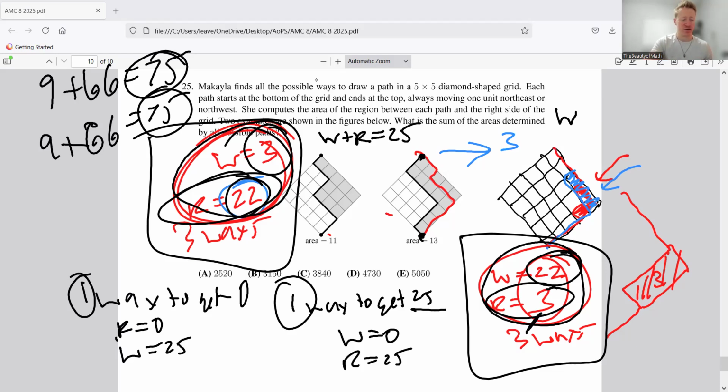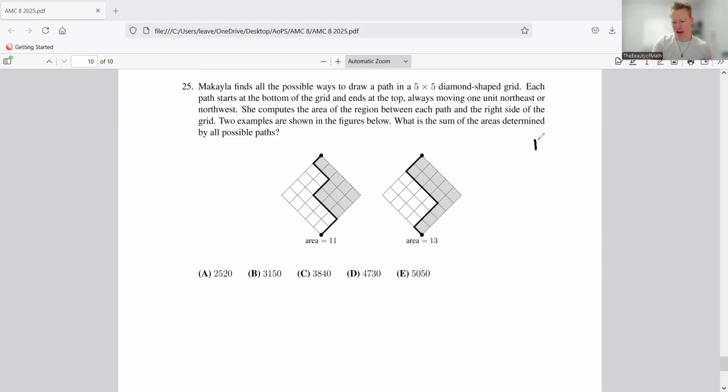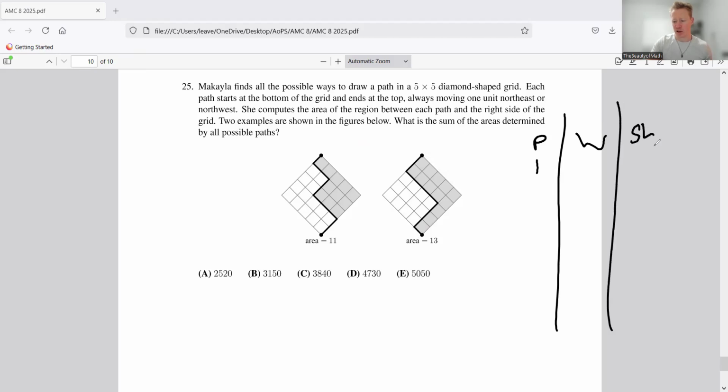Let's look at like a chart, right? Let's say my first path, the one we're talking about here, let me just clear screen for a second. My first path, path one way, and I've got white and I've got shaded. We'll call it just shaded, okay? There's one way to get 0 and 25, and there's one way to get 25 and 0.